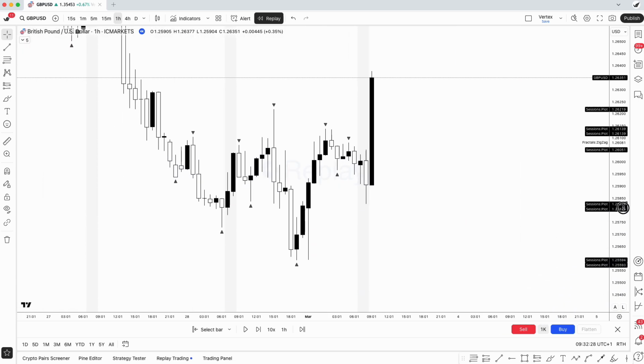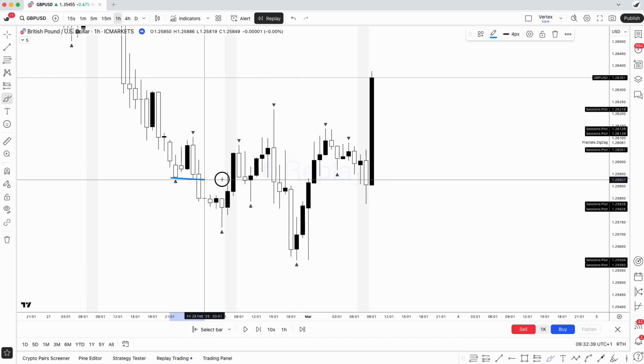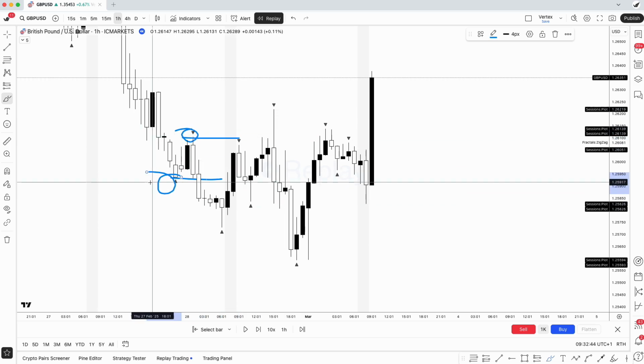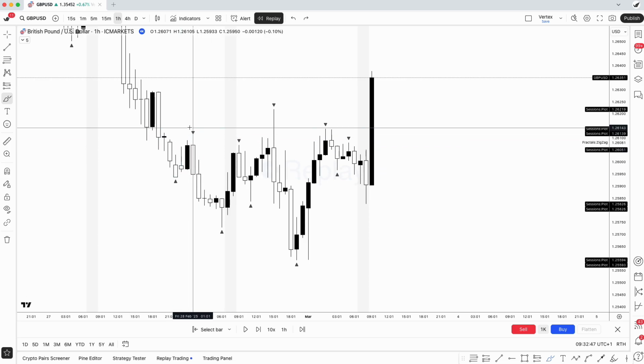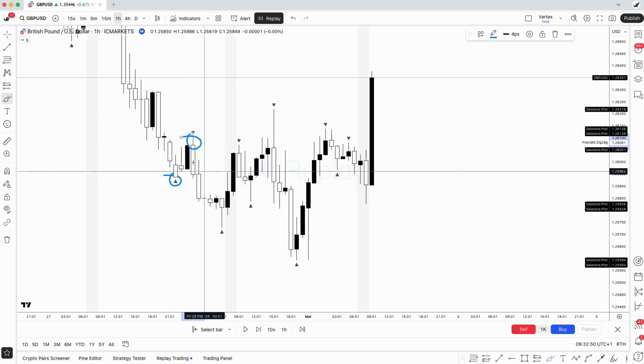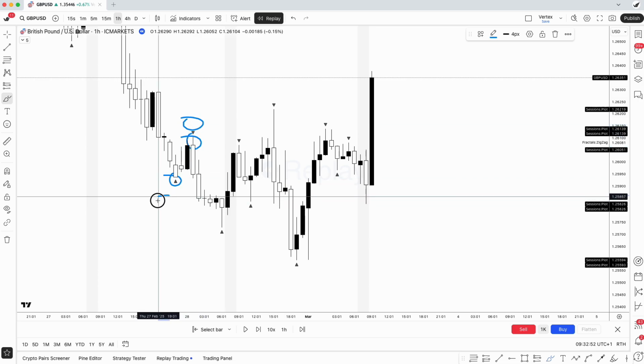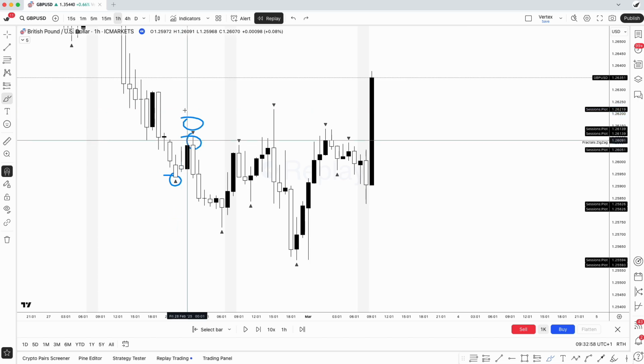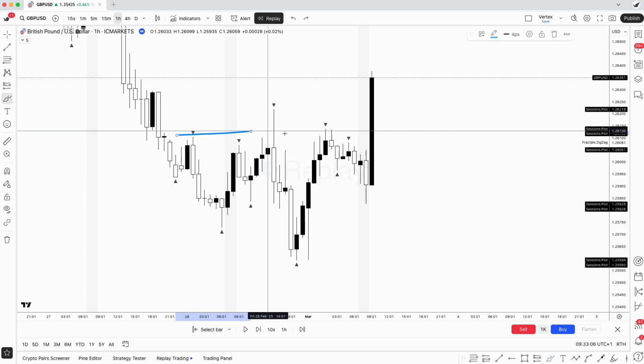So the first thing that we need to identify is the most recent sweep of the session. Ignore all of this, but what we're looking for is either a bearish sweep or a bullish sweep. So it's either the sweep of the high or the sweep of a low. That's all we're looking for. The reason is that above and below these ranges we have liquidity. That is the idea of this. That was meant to be a dollar sign, and it's not. Sorry. And then we are looking to trade in the opposite direction, because the assumption is liquidity has been taken.